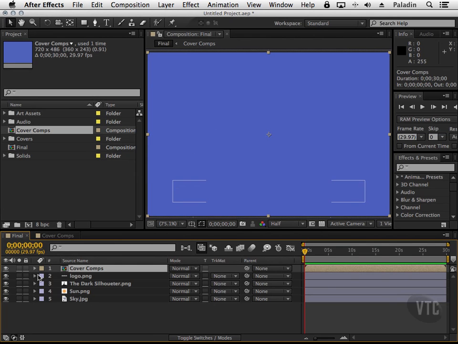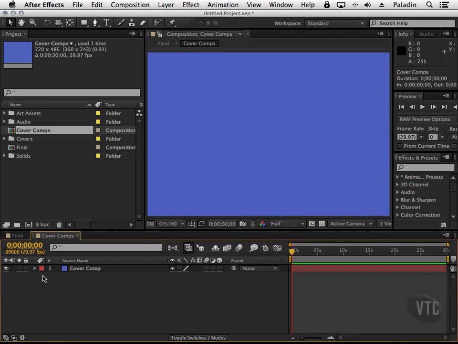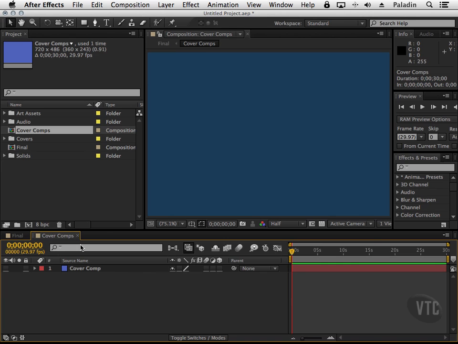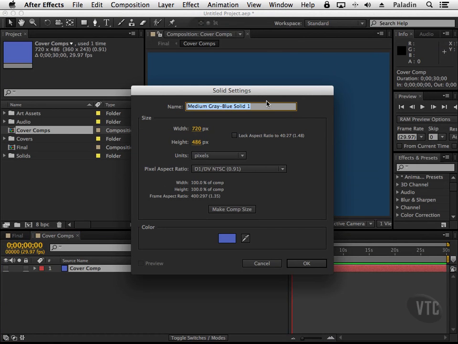The good news is I can always hide and show things. So I can turn that off. And because this comp is blue, I can go ahead and turn that off as you see here, and we don't see it, which means that when I create brand new layers, we'll be able to see that. I'm going to create a brand new solid, and this will represent our book covers. This is going to be cover number 1.